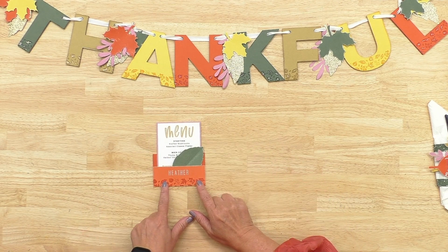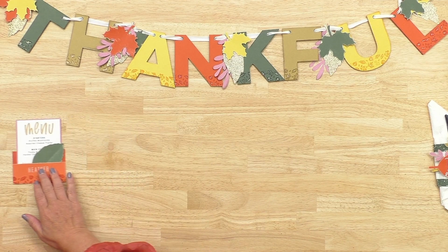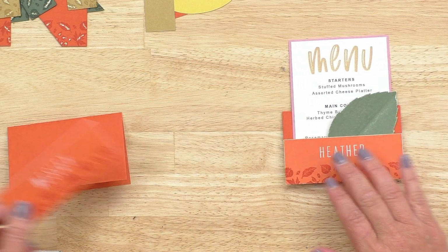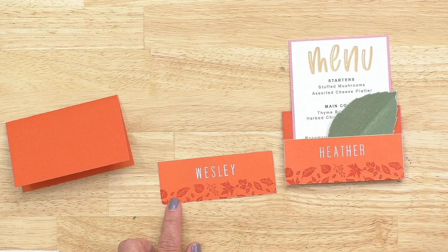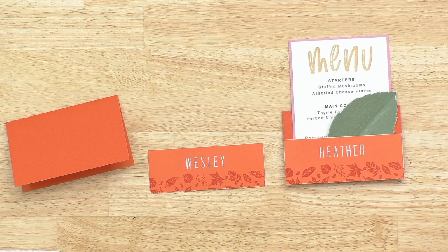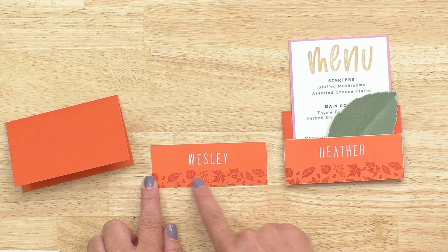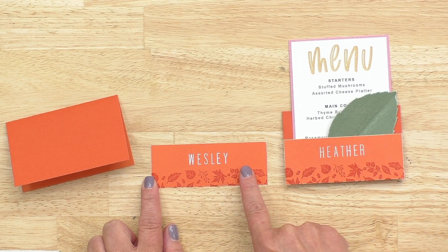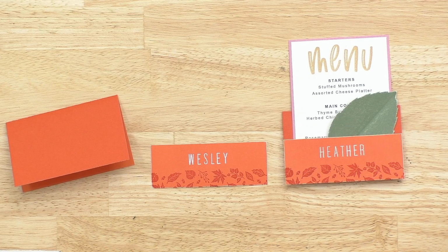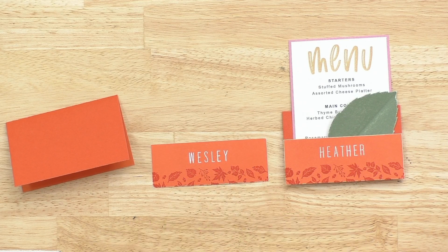And then I want to talk about this little pocket because it was so easy to create. Let's take a look at how we did that over here. So I have some parts here ready just to show you quickly. And you can see that we have gone ahead and embossed the name, which you can do with just embossing powder and a Versamark. We've added a little stamped image here across the bottom, and we've done tone on tone stamping because we wanted it to be a nice decorative element, but more subtle. So instead of using a different contrasting color, we've just used that tone on tone.